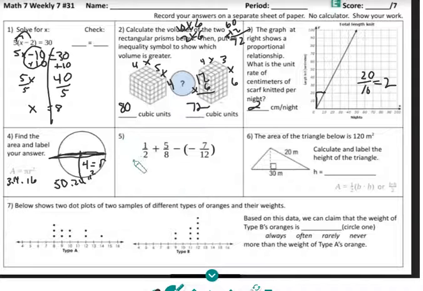I have question number 5. Question number 5 is a bit long because we see that when we're adding and subtracting fractions, common denominators are big, and we don't have a single common denominator. So we have 1/2 plus 5/6. Well, the common denominator between the 2 and the 8 is 8. So it's 1/2. Well, half of 8 is really just 4/8. So now we can get this piece done.